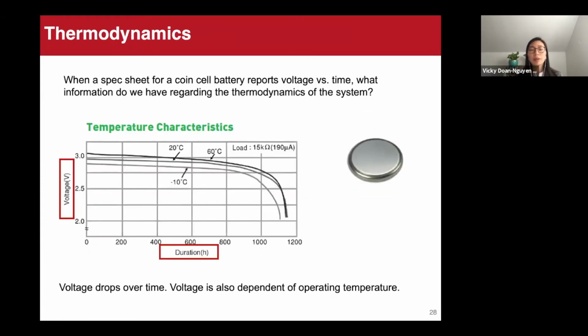Okay. So typically what you would see from, let's say, measuring the voltage as a function of time, if we're applying current, then we're measuring the amount of lithium ions that are being transported over time. And we may see a voltage drop, as you can see here from this commercial cell. You can also see that the cell behaves differently, right? The thermodynamics of it behaves differently at different temperatures.